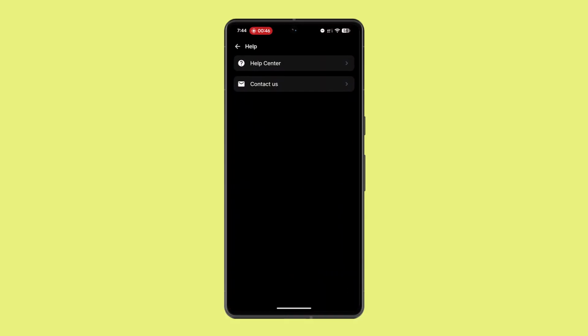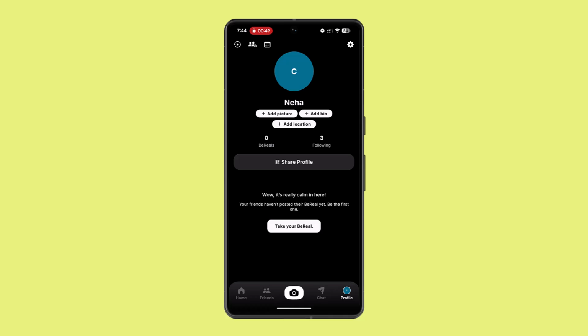So open the BeReal application, and then you could go ahead and take a photo. All you have to do is, on this section, make sure you could share your BeReal with your friends by tapping the audience option at the bottom of the screen and selecting my friends, plus friends, or their friends.